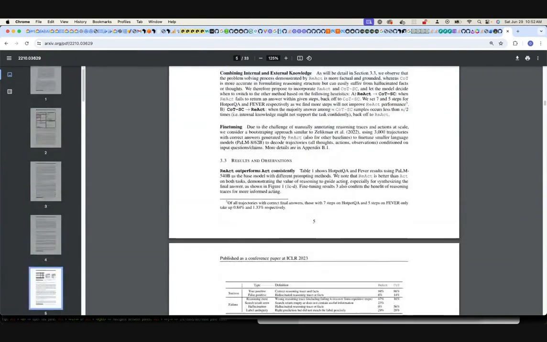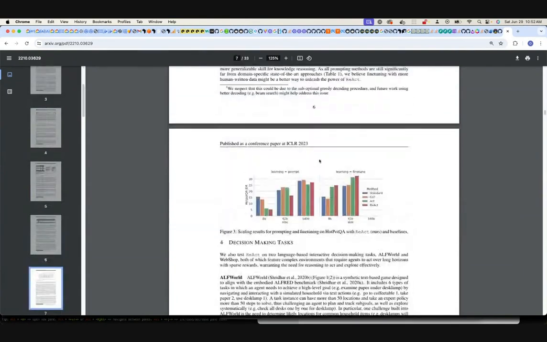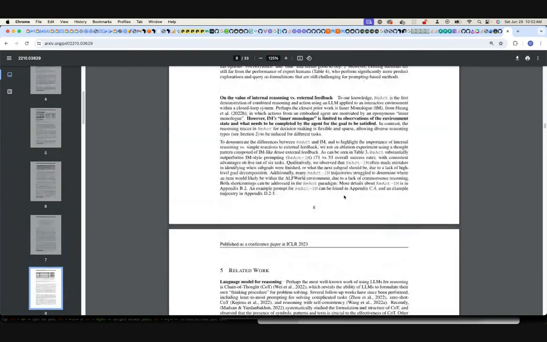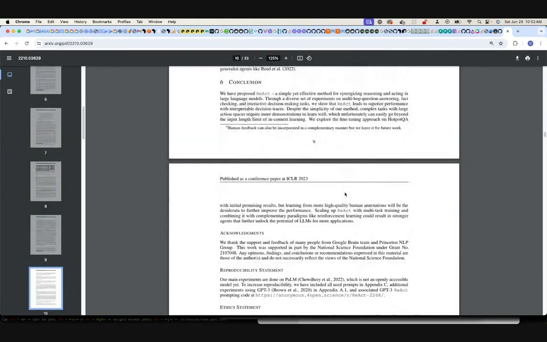So it's an interesting document. You can definitely go over it and get a clearer idea about what ReAct is. So, reason plus act.